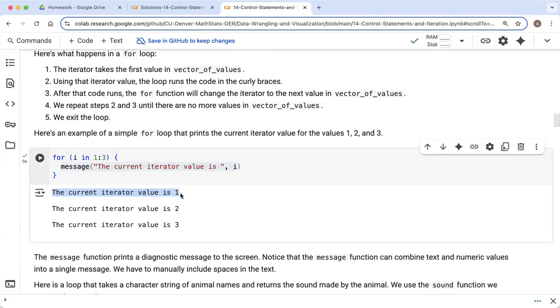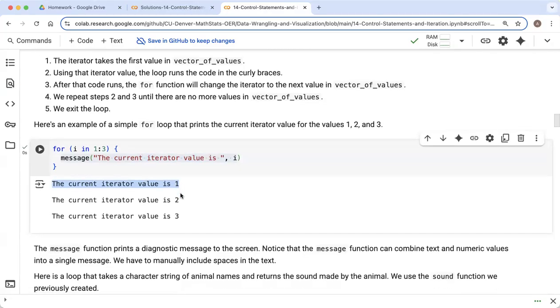The first corresponded to when the iterator was 1, then we increased it to 2, then we increased i to 3, and that was the last value in our vector. So then the for loop exits. So that's how for loops work. Hopefully you've got a sense for the syntax, but we could run multiple actions inside of this for loop, and that's typically what happens.